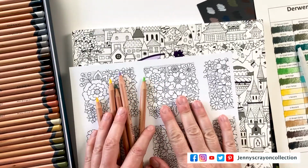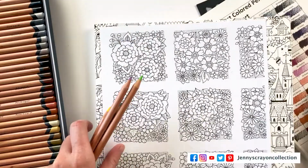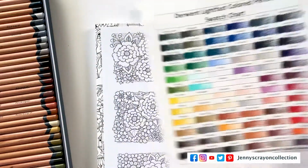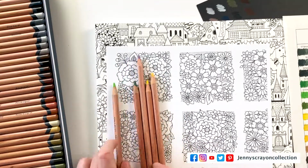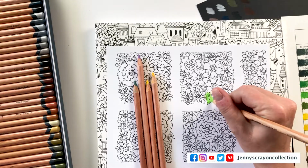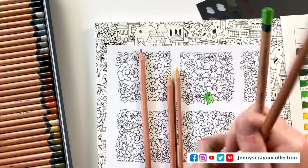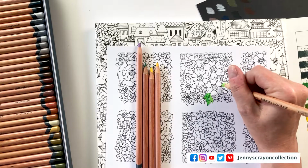So this is on smooth paper. This is on HP smooth paper. We'll see the difference. I feel like on this one, you pretty much want to use a blender or blend it with burnish. That's where you go over it a few times. On this one, you don't have to as much, but we still will. We're gonna do all the leaves with this green and then go over it with the other one. So I'm just gonna come in here, lightly go over all of these. Look how smooth that is. Yeah, we won't need to blend it too much, I don't think.